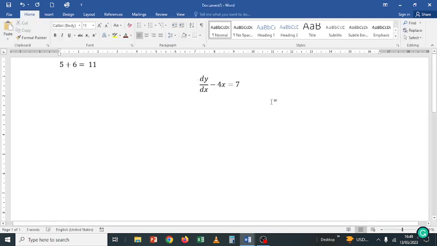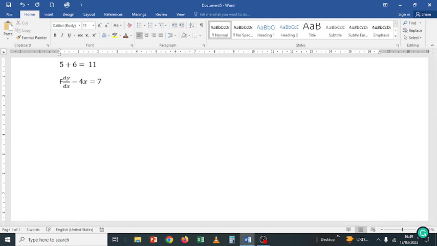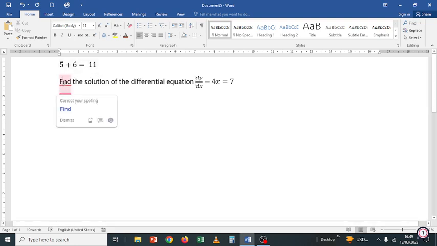Yeah, supposing this is an equation, maybe it is a differential equation, then say solve or find the solution of the differential equation. Yes, find the solution of the differential equation. Yes, it can be done like that.